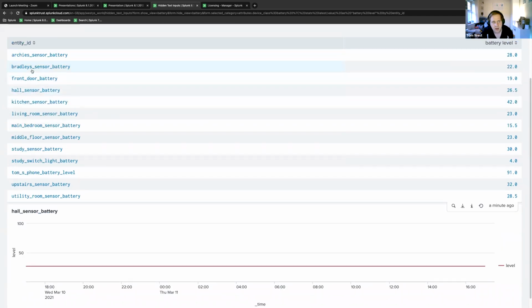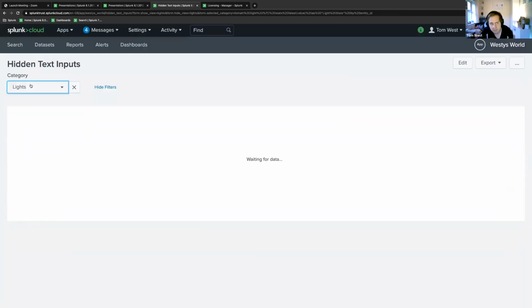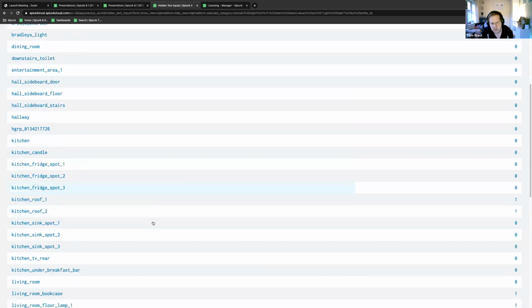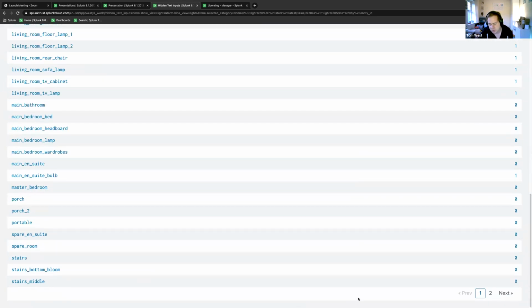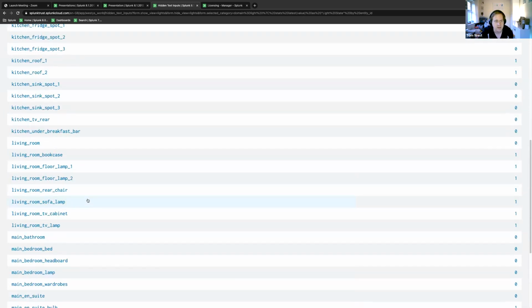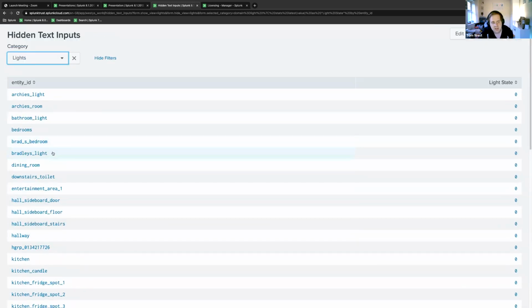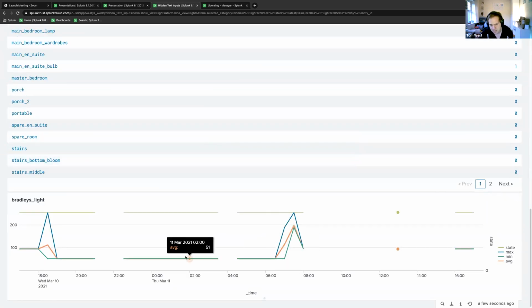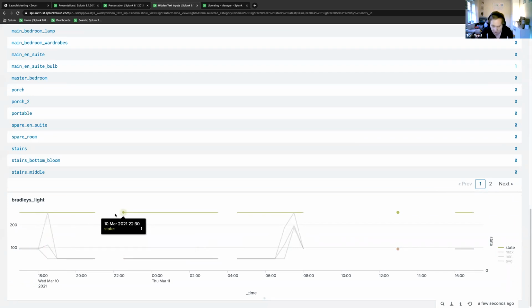And now if I want to have a look at some lights, so just change this value here, and we can see that this panel changed, but also the drop down has changed. The chart has vanished. It's no longer there. And my 4-year-old I mentioned previously, I want to have a look at what his light was like at night. Is it working as it should? It should be on all throughout the night, and it should be at a fairly low level.